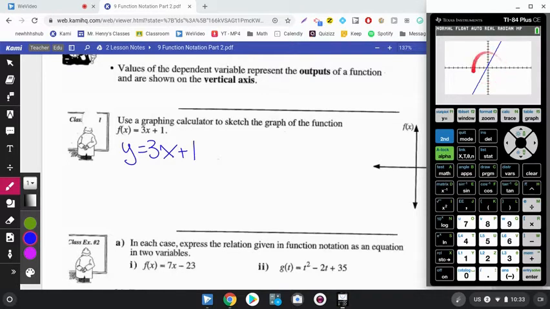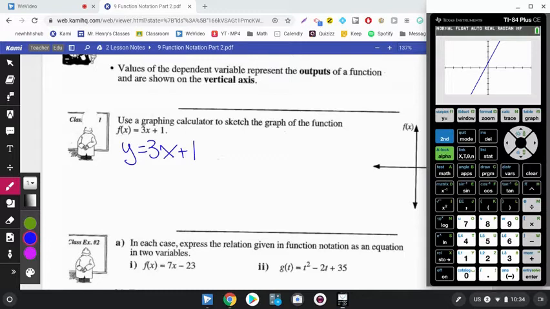Normally, I would probably leave it. But just for this question, let's maybe zoom in a bit. So I go to my window. And I'm just going to reduce everything from negative 10 to 10. Let's go negative 5 to 5, with a step of 1, and negative 5 to 5 with a step of 1. Then I go back to my graph. That's pretty good. Let's consider that good enough.